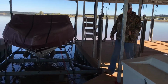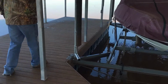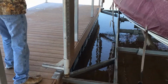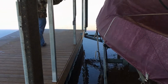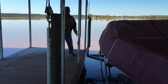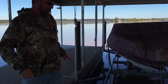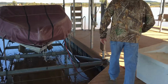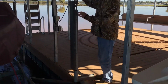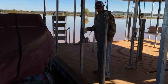We'll come over here and get this side. And here's something that I really want to show you. It's a common problem that we have here on PK Lake. Once we start lowering the lift down, as soon as the feet touch and you feel them touch, you want to let off to ensure that your cables stay tight and you have no slack. So let's lower it down.